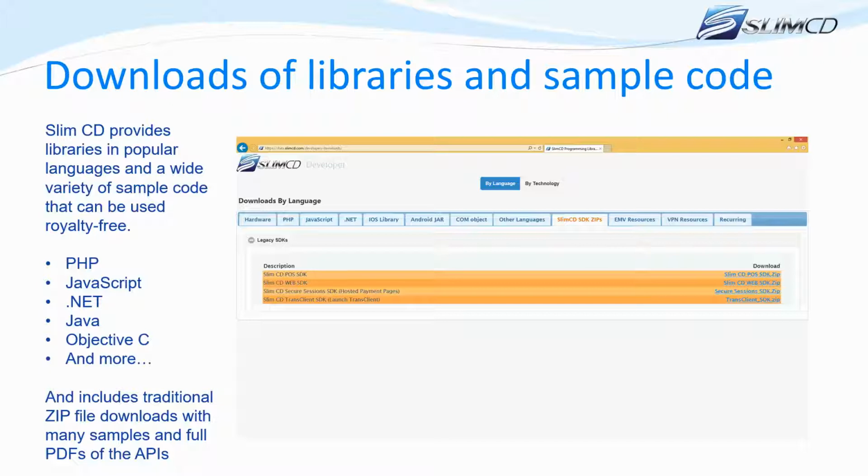There's even zip files that have full SDK documentation in the traditional fashion for point-of-sale developers or web developers. And inside those zip files, you'll find other languages that maybe aren't as common anymore, FoxPro and some other things like that. All that's available in there, Cold Fusion, etc. In the Web Developers Kit and the PAWS Developers Kit, you'll find C++ and some other examples as well, including the Secure Sessions, which is the hosted payment page sample, and how to launch our app.